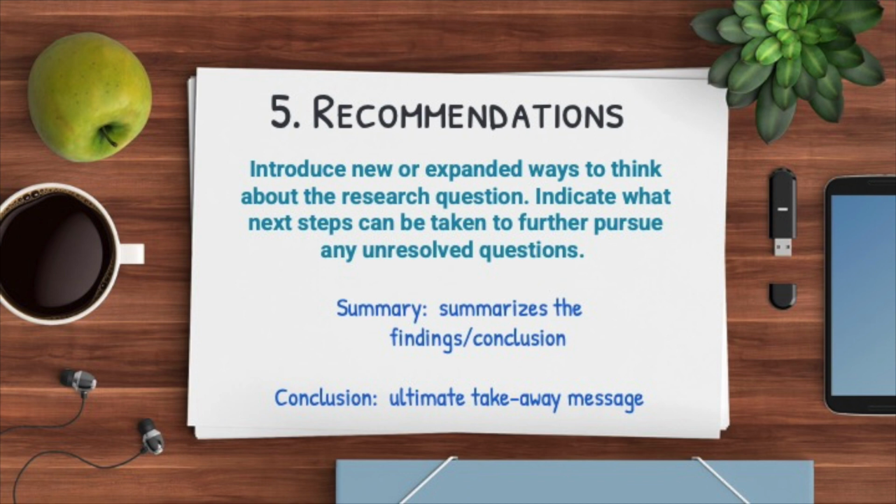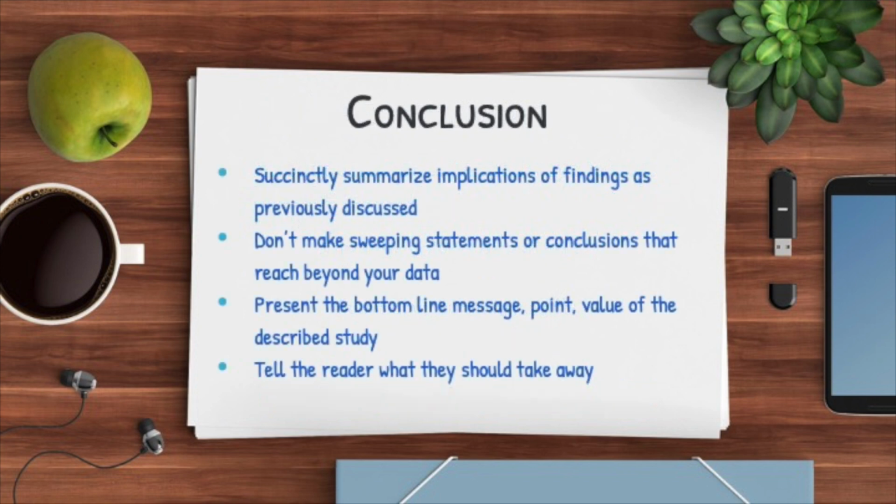When making recommendations, researchers may introduce new or expanded ways to think about the research question, and indicate what next steps can be taken to further pursue any unresolved questions. As a conclusion, the discussion section will succinctly summarize implications of findings as previously discussed. And this is not the section to make sweeping statements or conclusions that reach beyond your data. You need to present the bottom line message, point out the value of the described study, and tell the reader what they should take away.